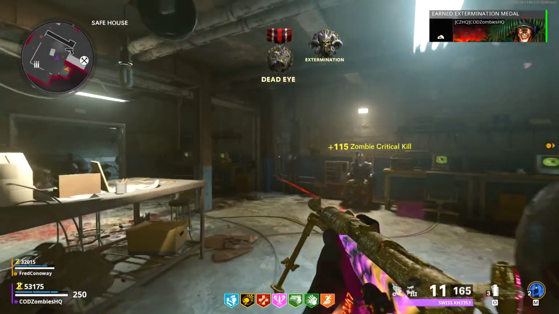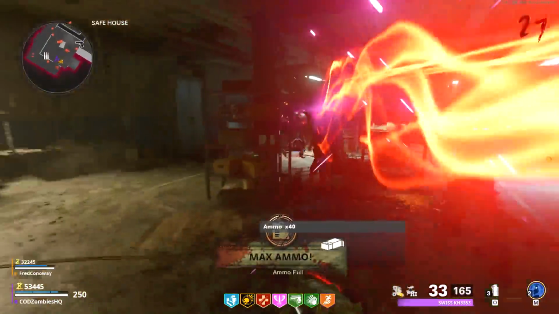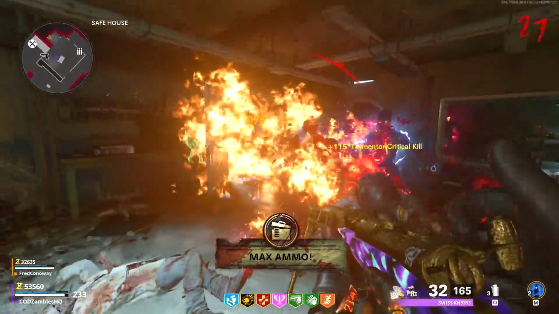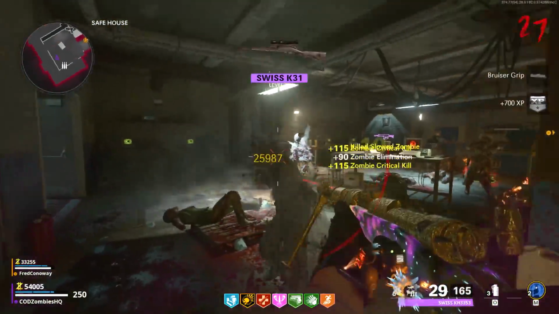So basically, at its core, this Outbreak Survival mode is just Outbreak, but with no health regeneration, and the only way to regenerate your health being these food item drops. So it's a kind of new concept. It's a little bit different.